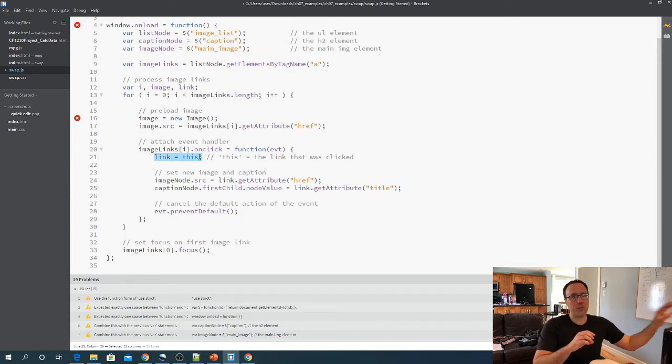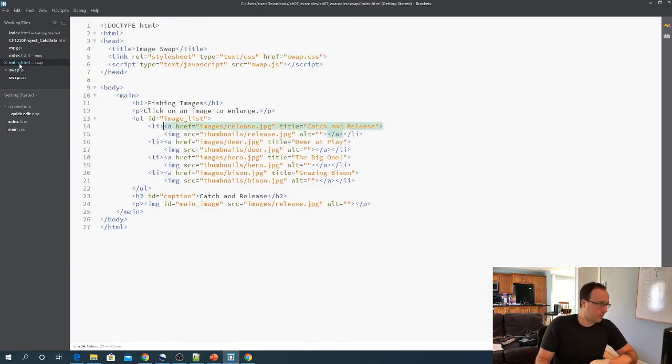What allows each of the 4 links to have different behavior is that we attach this to this link variable inside the function. And what that does is basically each link that was clicked is going to be stored in this variable. And that allows each link to be handled separately from the other ones, right?